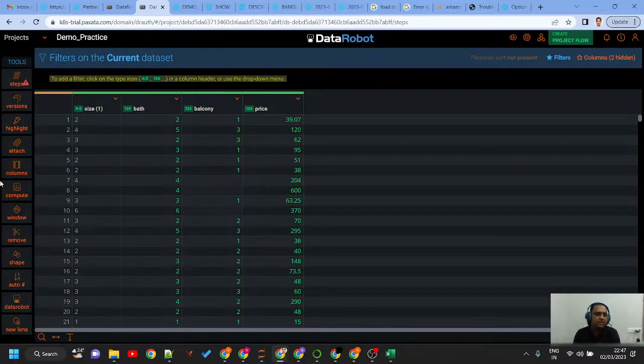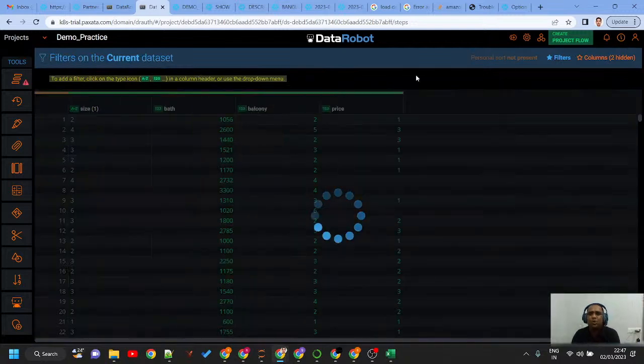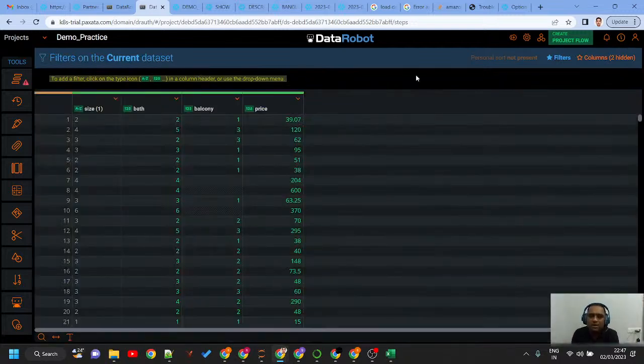After that, it directly asks which algorithm you want to apply. The next step is only to select which algorithm you want to apply. It shows XGBoost, decision tree, random forest. If you want to apply all algorithms, it will start training. After that it will give the result of each and every algorithm. So you can select those for deployment, but deployment is not allowed for this free trial.